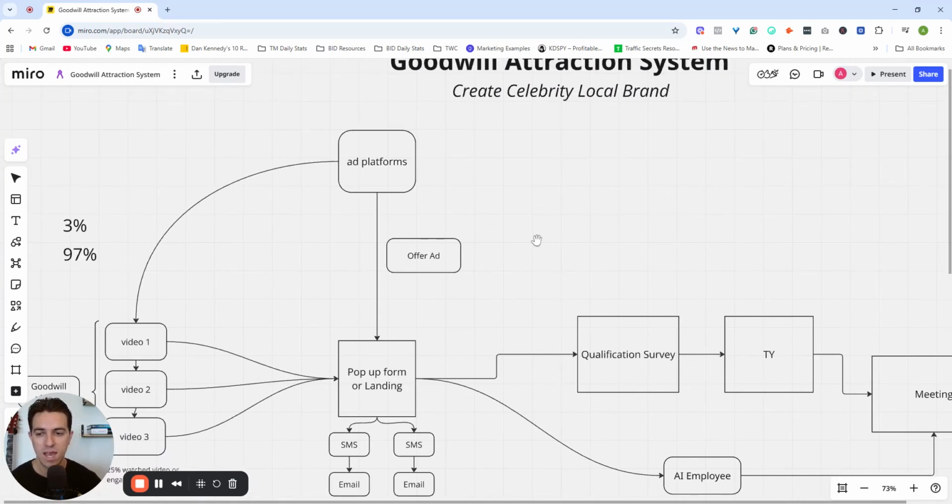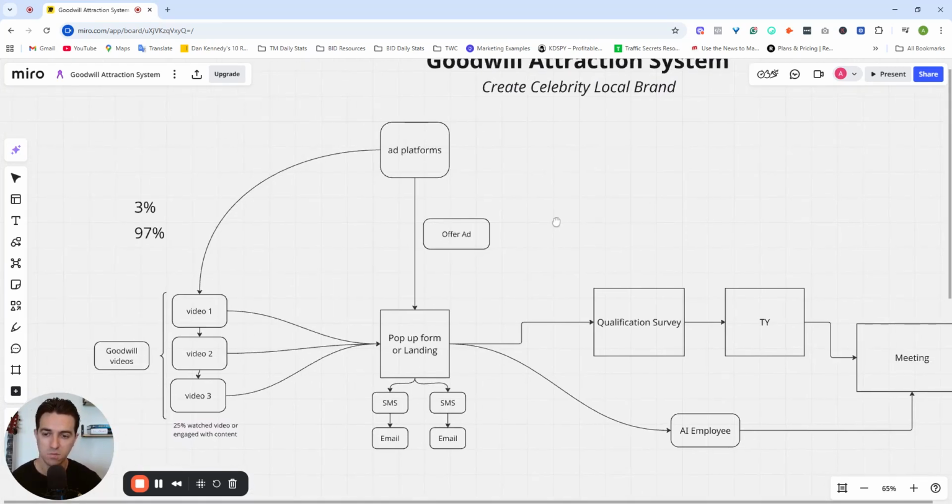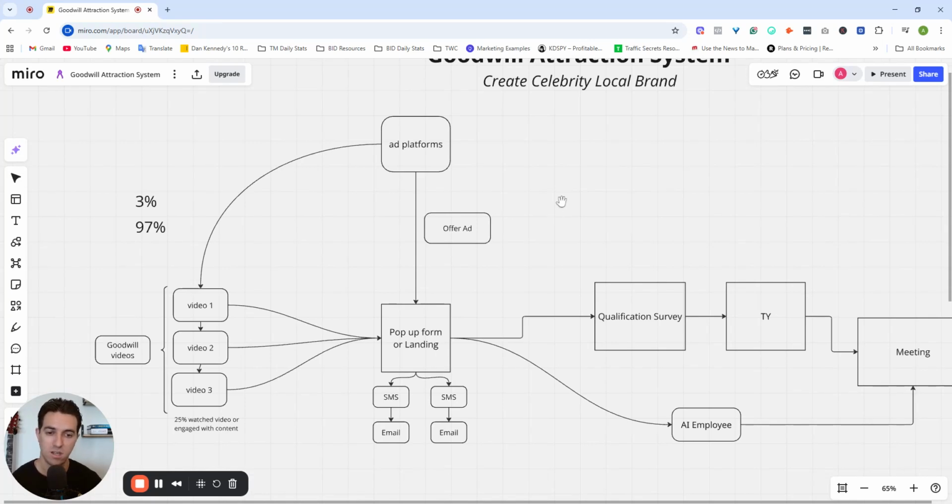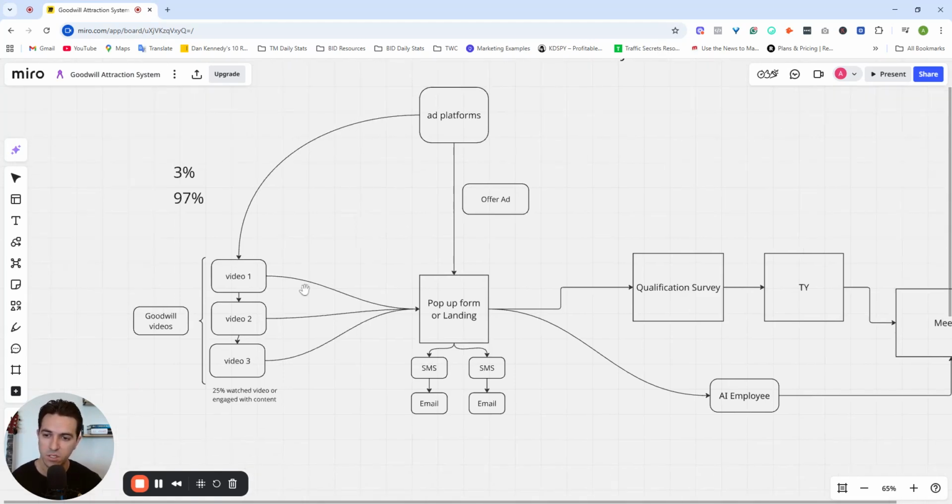The way we're doing it now, we are changing up certain things because, again, the trust is at an all-time low, and you want to make sure that you can build that goodwill before you ask people for something. So the goal of this entire process is to help you create a celebrity, a local brand. So over here, in this example specifically, I'm showing 3 videos. We usually do 3 to 5 videos, ideally even 10, that we would repeat over and over and over again.